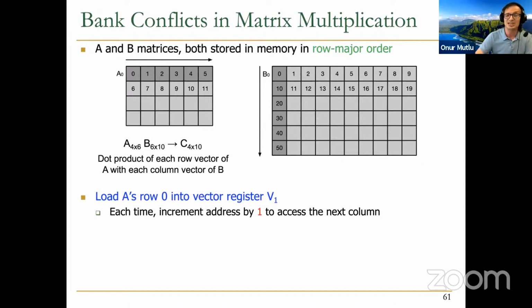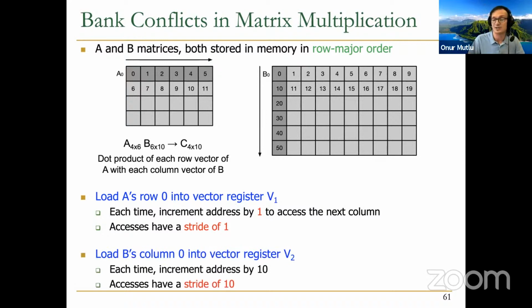If you're doing matrix multiplication of matrix A to matrix B, whenever you're accessing matrix A, you do have a stride of 1. Whenever you're accessing matrix B, you have a stride of 10, as you can see, as we have shown earlier. Now, think about this. If you actually access matrix B, and then you basically multiply matrix B with another matrix X, for example, now you need to access matrix B in a row with a stride of 1, and then matrix X with a stride of whatever, depending on how many columns that matrix has, right? Basically, the point is, depending on your access pattern, your strides could be very, very different.